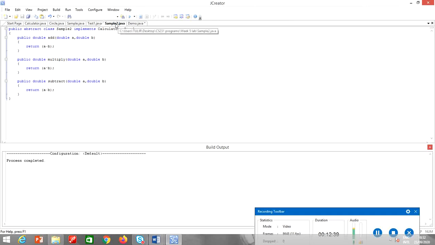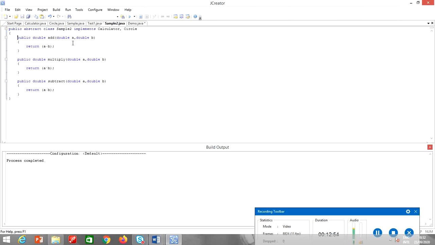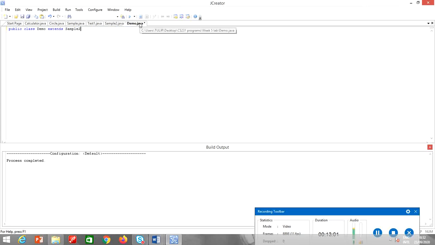Now demo extends from abstract class sample2. That means sample2 is the direct parent, but still calculator and circle methods will be inherited by demo because they are the super parents or the indirect parents. Since in the abstract class we implemented only the methods of the calculator interface, and demo also in an indirect way inherits from the circle interface, we have to implement the methods of the circle interface in this class, otherwise we will get an error.